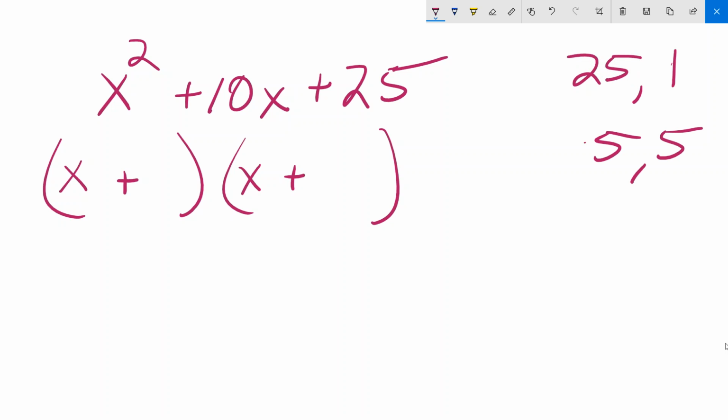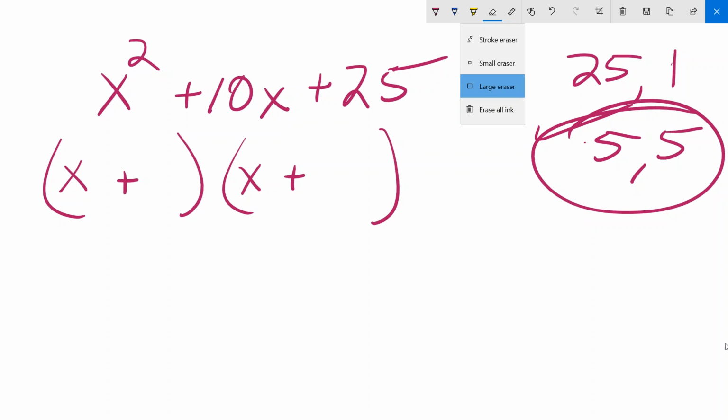Usually, I would say 95% of the time in Colorado, you're going to get factors that are the 2 closest together. If you're talking the number 10, the 2 closest factors are 5 and 2. They're closer together than 10 and 1. So this is where you usually want to start, okay? And this factoring process is a trial and error process. Meaning it might be 5 and 5, but let me make just a minor change to the equation.